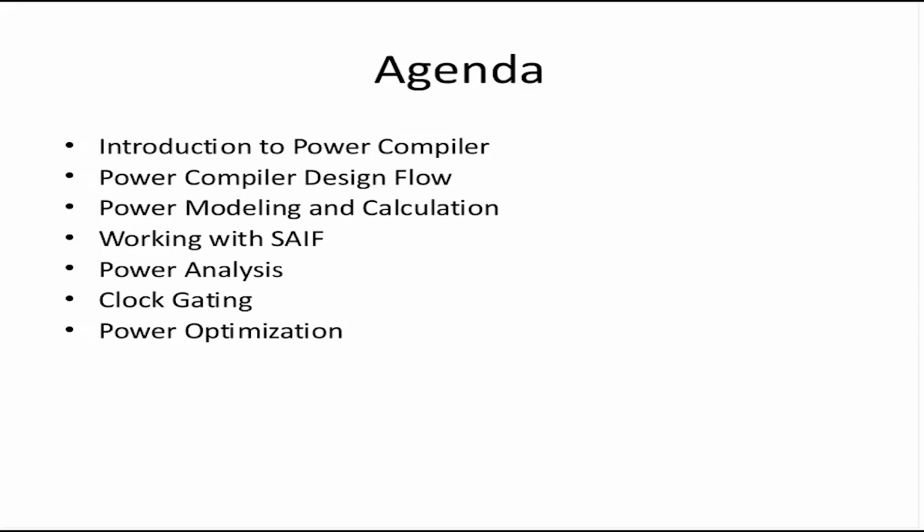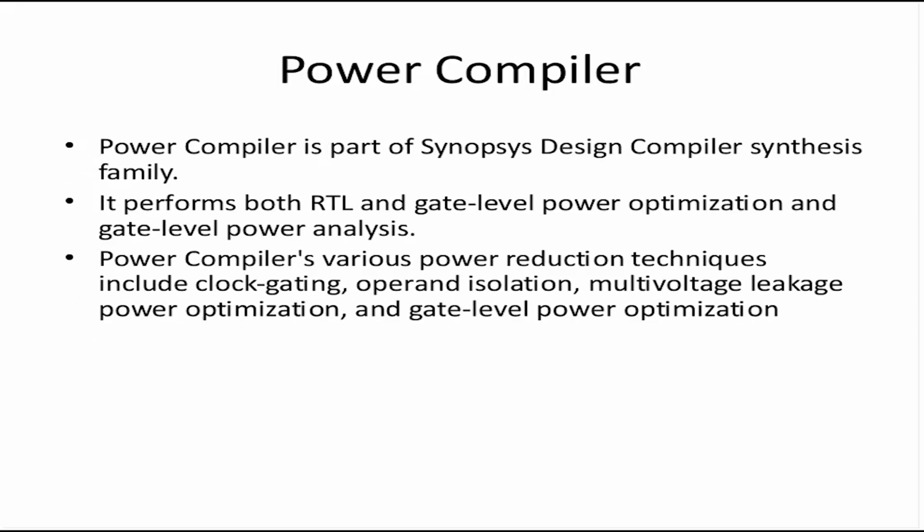So let's start with the introduction. Power Compiler is part of the Synopsys Design Compiler synthesis family. It is used to perform both RTL level and gate level power optimization and gate level power analysis. Why power analysis cannot be performed on RTL will become very clear in the later slides also, but let me explain it here itself.